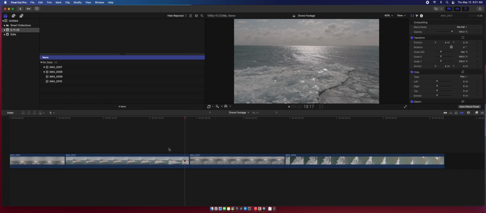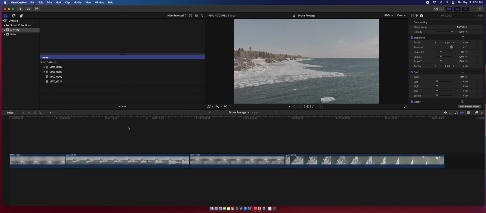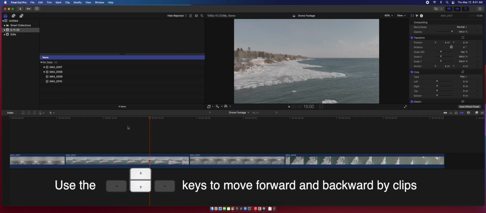When you're editing as well, when you're trying to do some fine tuning, to move the playhead along, I've been clicking and dragging this whole time so far. That's how I've been showing you guys. But then to really fine tune it, you can use your arrow keys to go one frame at a time, going back and forth. So you can use that as well while you're trimming, say if you're trying to just get to an exact spot.